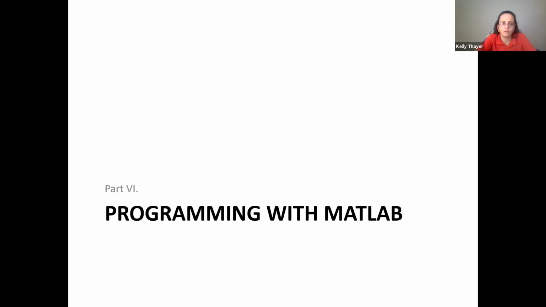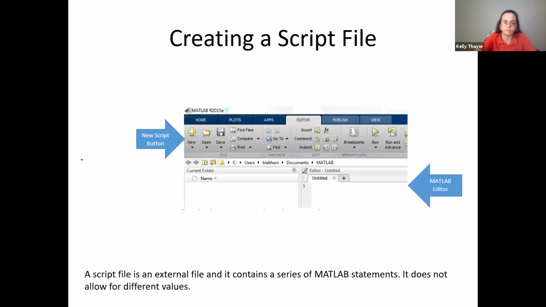The next thing we're going to look at is how to do programming with MATLAB. It's useful to be able to type things into the command line and get immediate feedback. However, as you start doing more sophisticated things, you may wish to do that multiple times, and so it will be important to understand how you can actually save your data and recycle scripts that you write.